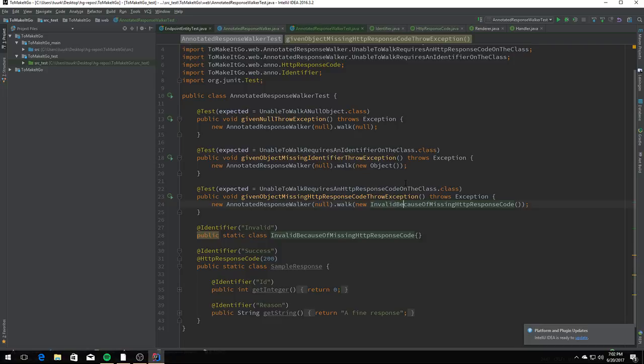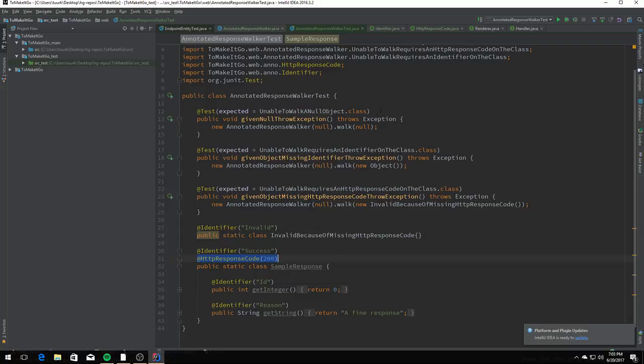Picking up where we last left off, I was wandering through my test, and it looks at this point that I've got my degenerate test cases sorted out. I'm not doing anything with this object that I'm passing in, this null, yet, so that's a good spot to check. And it looks like I will need to start doing something with this HTTP response code. So that's, I think, where I left off. And that will be me diving right back in, in case you were lost.